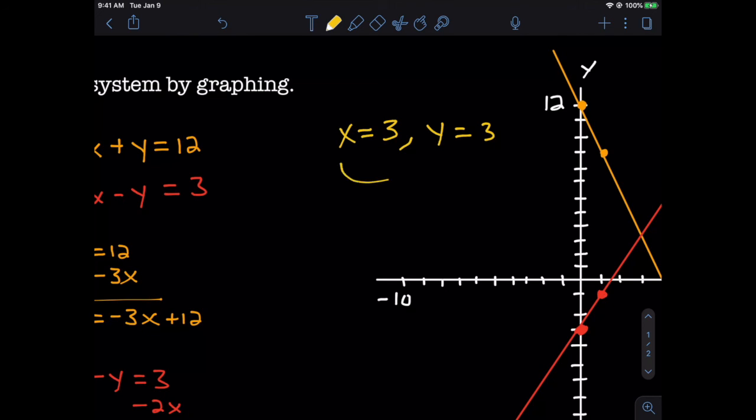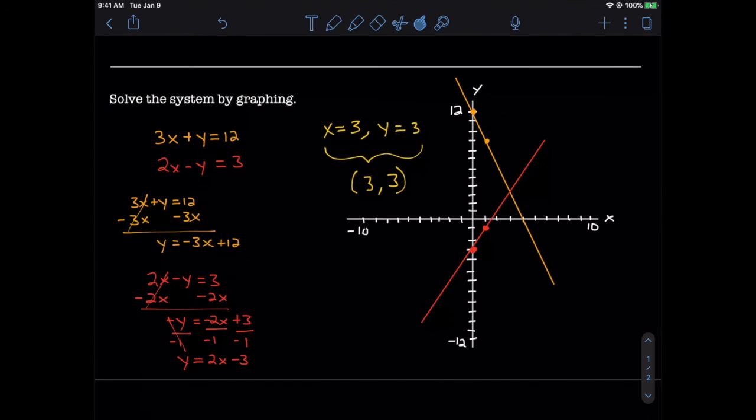To illustrate our understanding of what the solution to the system is actually supposed to be, we will write the coordinate pair (3, 3), and that is our answer. Alright, so one more time, that was a very easy process. All you got to do is graph your two equations and look for the point of intersection. Sometimes you're going to have to do a little bit more work to get something that's graphable, but otherwise, the steps speak for themselves.